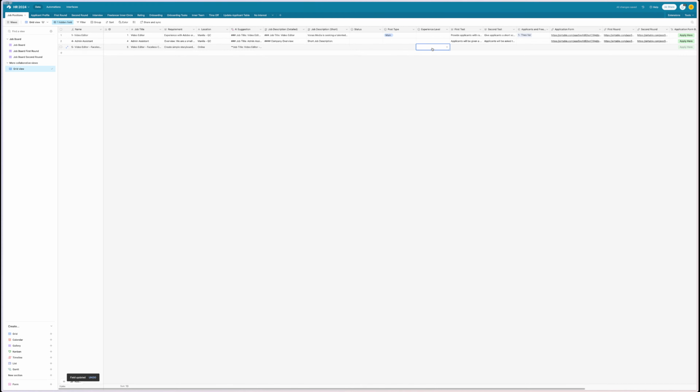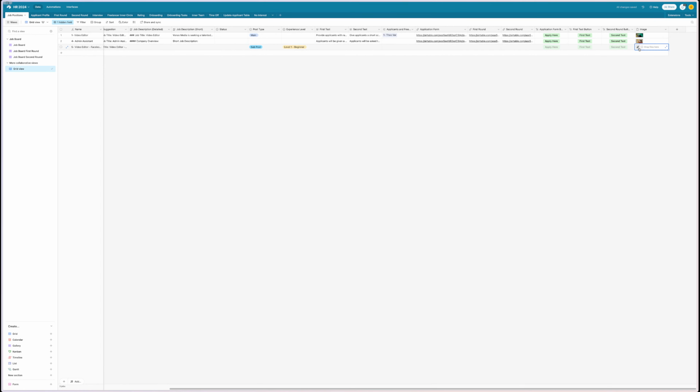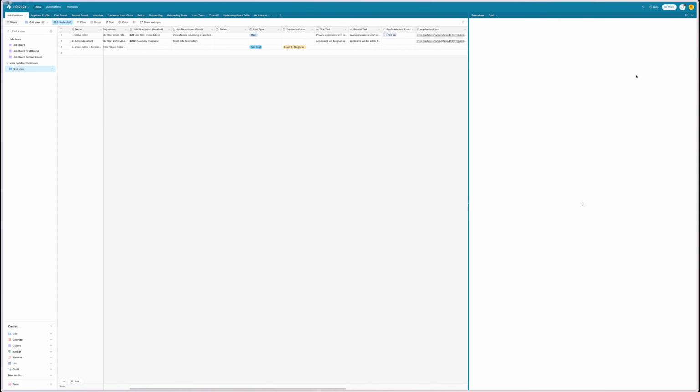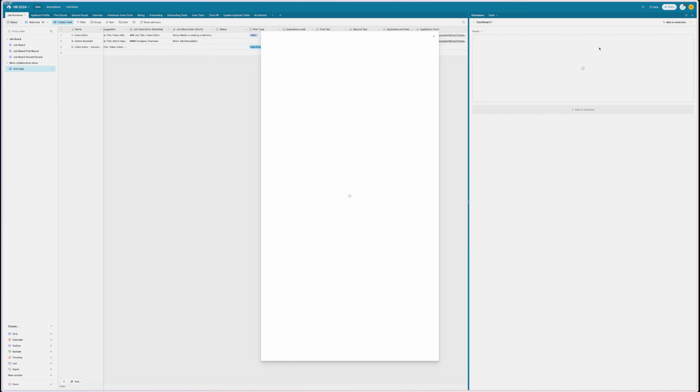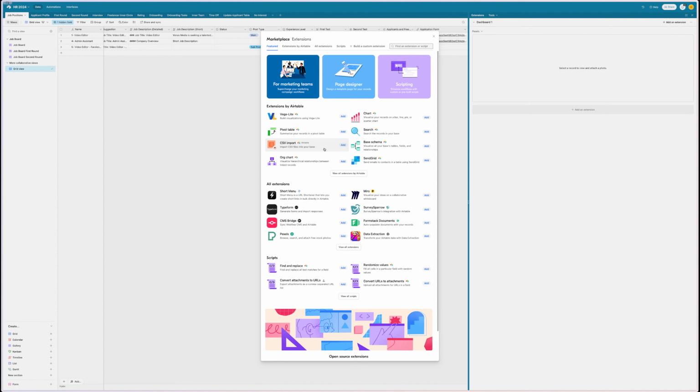For this one, for example, this is a sub post with the beginner level so that we can then separate those. For this one, we can also apply a simple image here. So again, we use the extension.